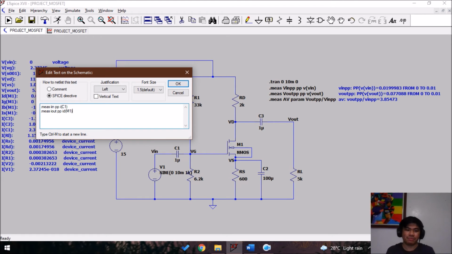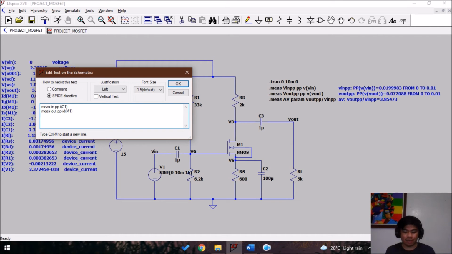So next, the ID of M1, which means that ID is the current drain of the MOSFET transistor.